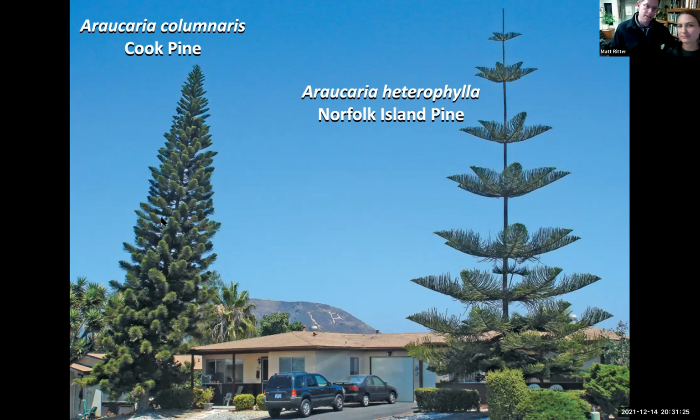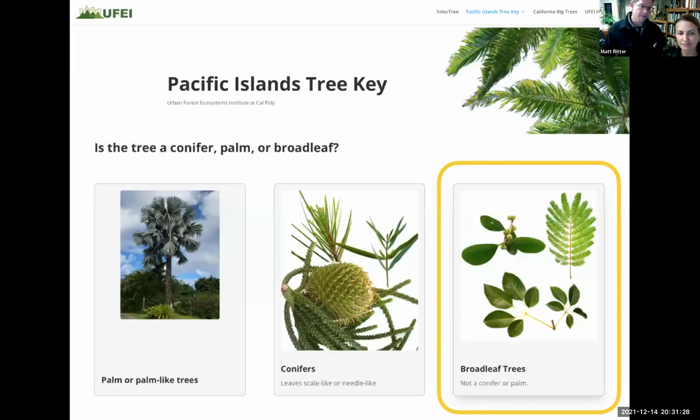What's not straightforward and is the most difficult is the broadleaf. In telling broadleaves apart, you need some technical words to be able to tell them apart, and we're going to go over a few of those. That was just a brief introduction to the conifers, because really most of the diversity on Hawaii is here.